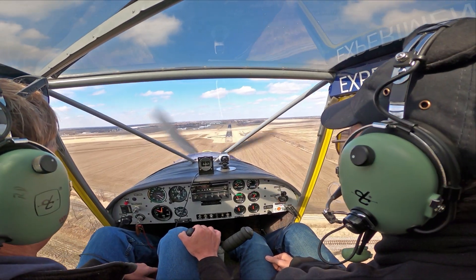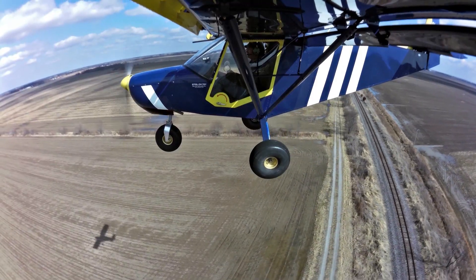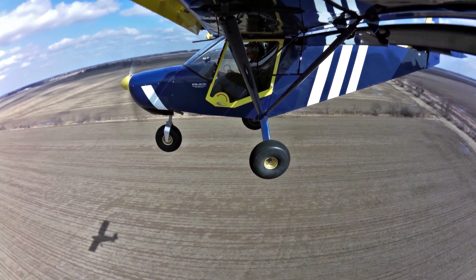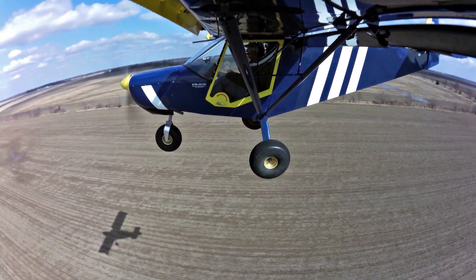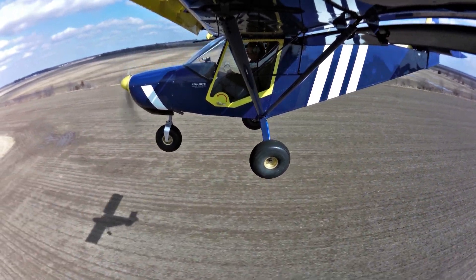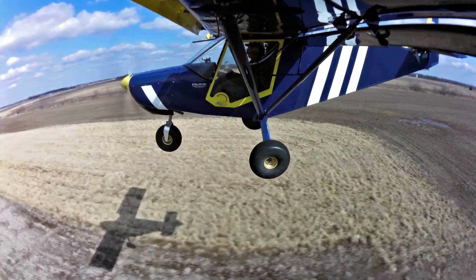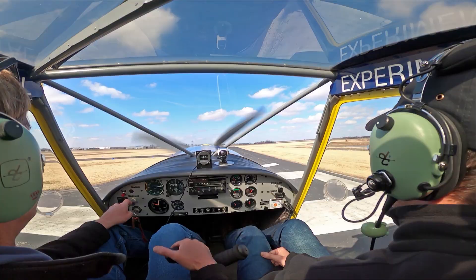Roger advises to set it up and keep a little power in at about 50 mph. Let it settle itself, and when it gets a little closer pull back power a little bit, then add a little when you start bringing the nose up. As John knows, it'll start dropping quick once you bring the nose up — you bleed off a lot of speed fast when you bring the nose up and catch those slats.